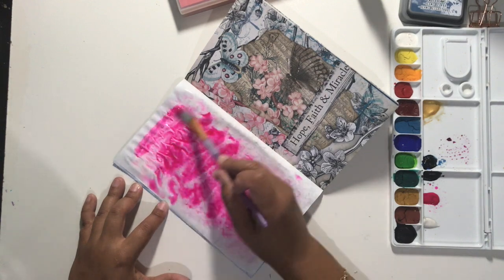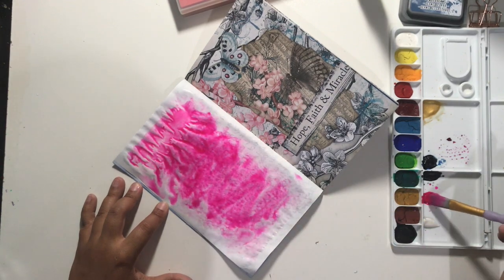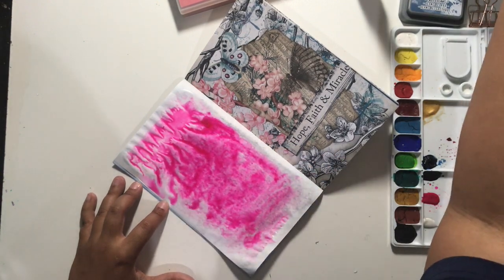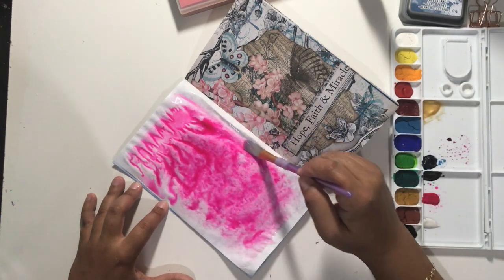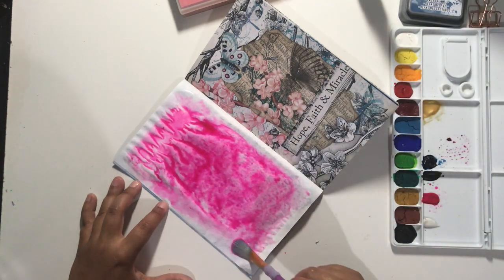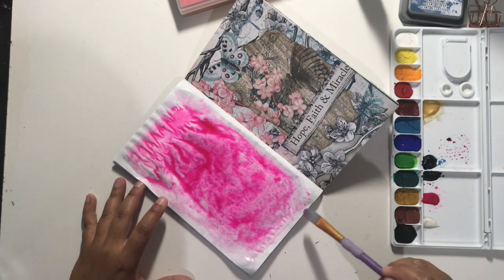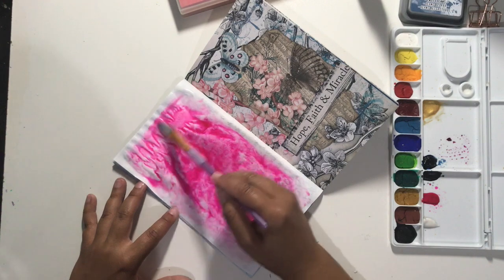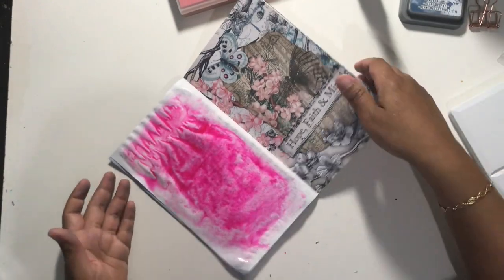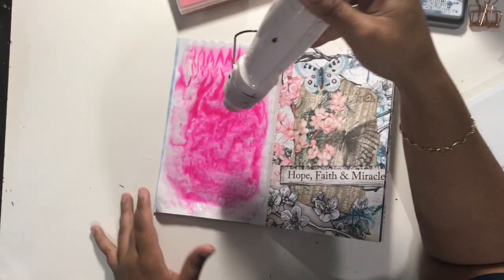And then I'm just going to add some more paint because I do want it to be more vibrant. And I like that I have this vibrant side, and then the pink is not so vibrant on the left side. That makes me happy. So this is why I say I really don't care about the bleed through. That doesn't faze me, because look what I've done. I've got all this pretty color on here now. All right, so there's that, and I'm going to dry this, and that will be it for this video.